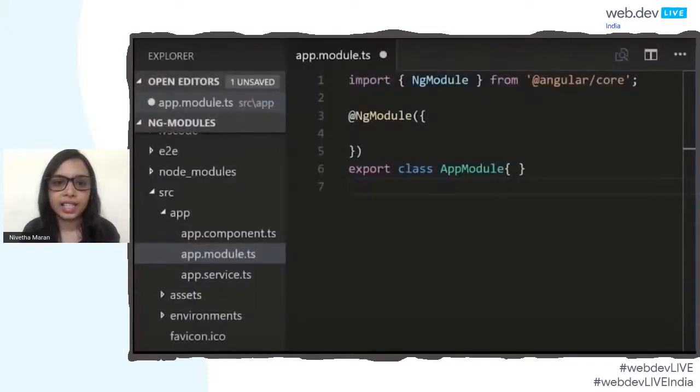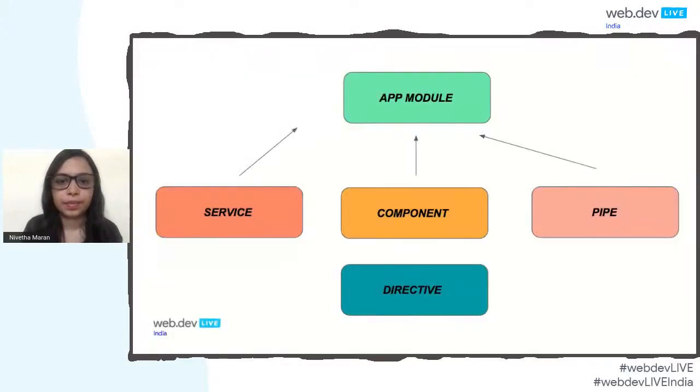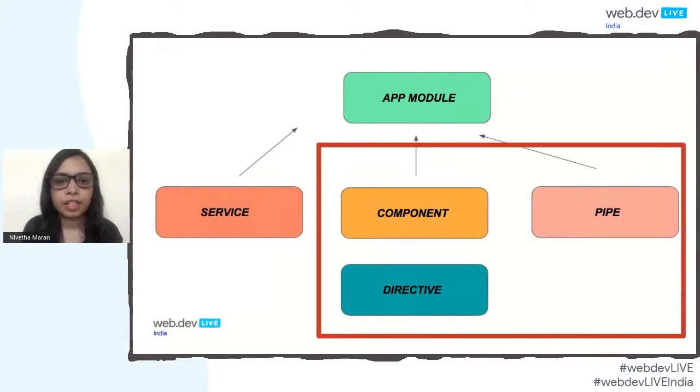As you can see in this example, we use the NgModule decorator to create an NgModule and also export that particular class. In any Angular application, we have these four parts as said before. Components, pipes, and directives will always be grouped together under different properties of an NgModule, like declarations, exports, and imports. And the services, which are injectors, will be wrapped under a different property of an NgModule.